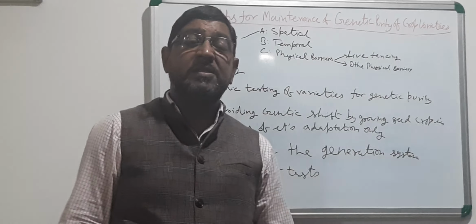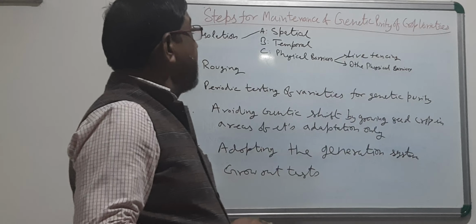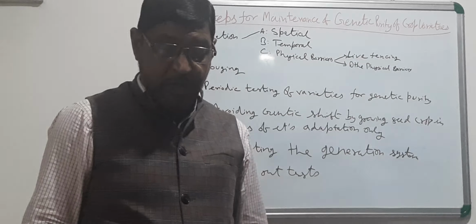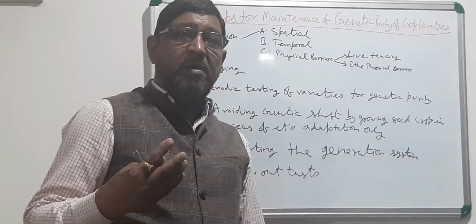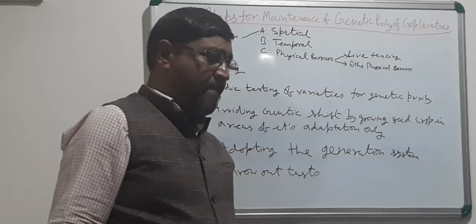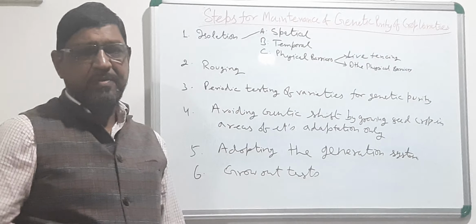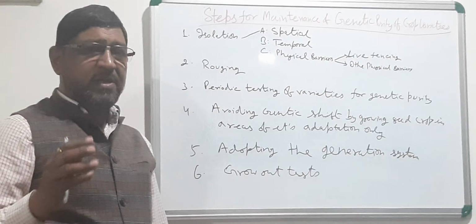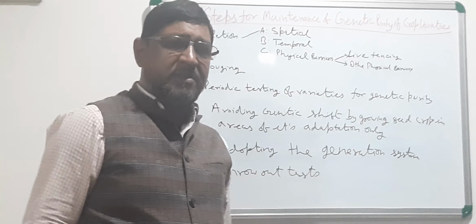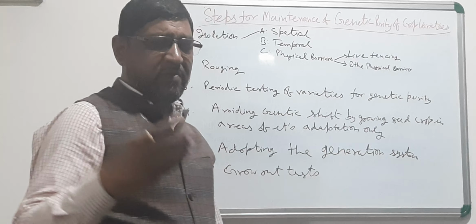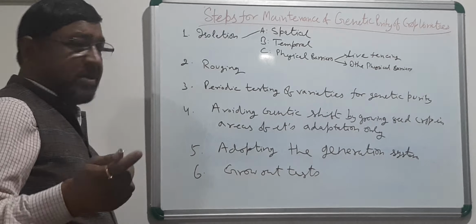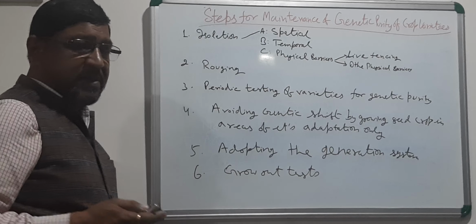Welcome, dear students. Today we have to discuss the steps for maintenance of genetic purity of crop varieties. Whenever you are in a seed production program, whatever quality seed you are producing, you must understand how you can maintain the genetic purity of whatever variety you are producing. So what are those steps? We can discuss one by one.